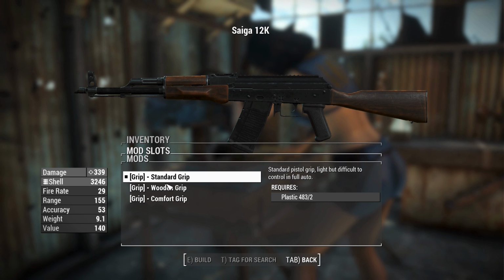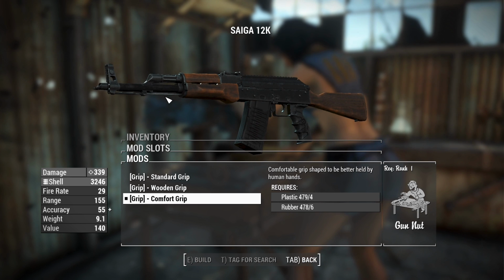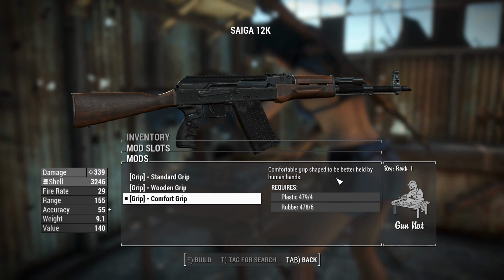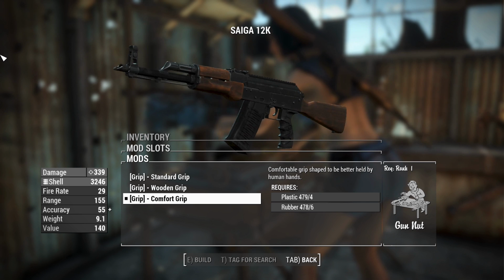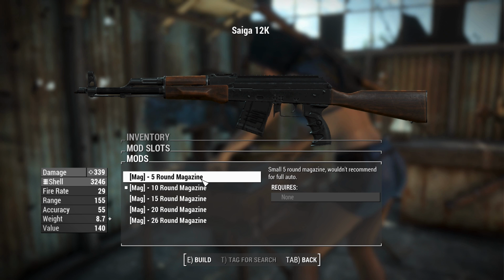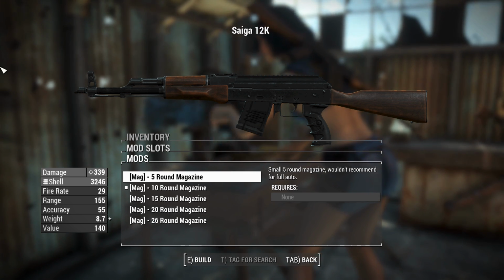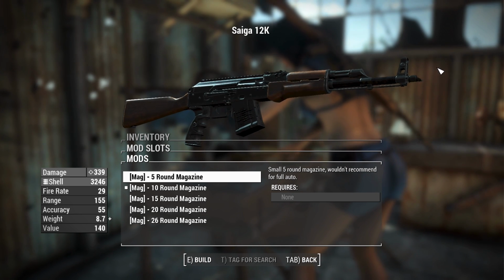Next, moving on to the grip, we can give ourselves a comfort grip here, which makes it slightly more modernized looking and better for human hands, so synths need not apply to this weapon, I suppose. Now, going for the magazines, we've got a 10-round magazine now, and you can have a 5-round magazine, which I wouldn't recommend for full auto. Good point, Mr.